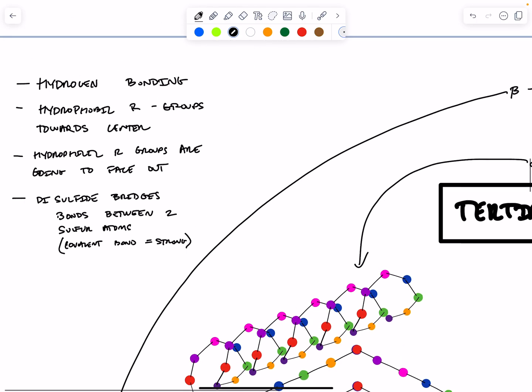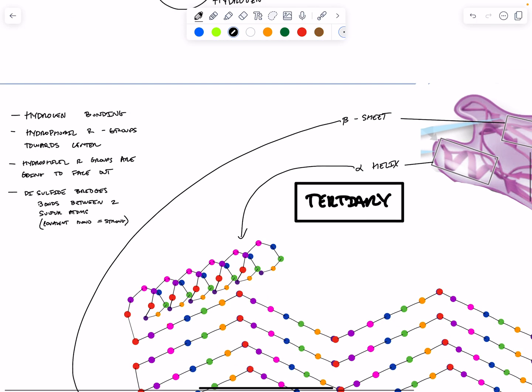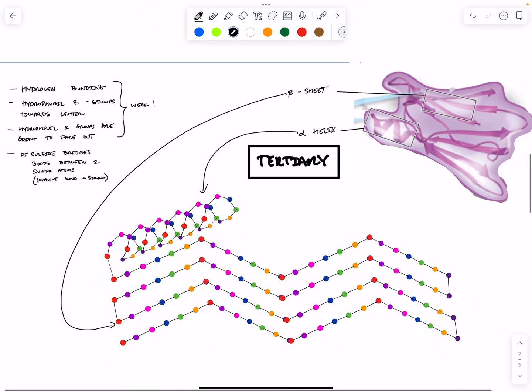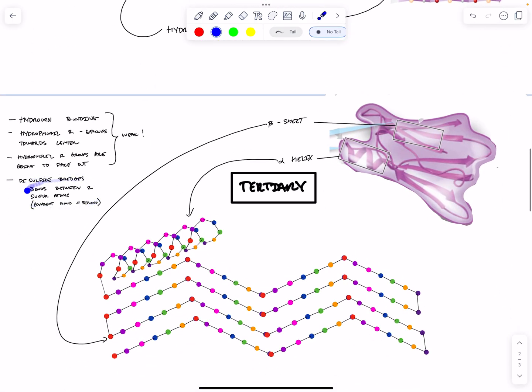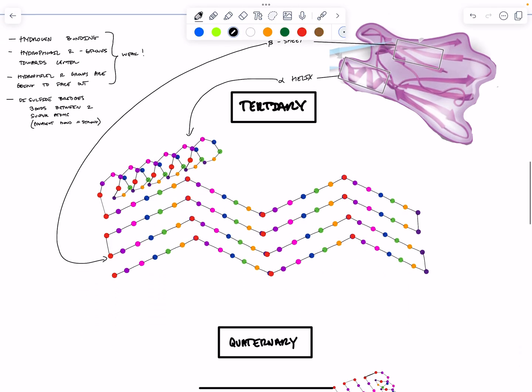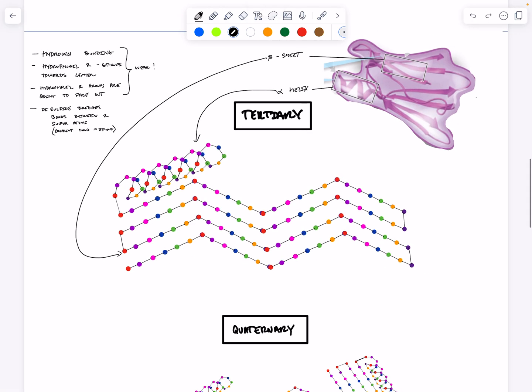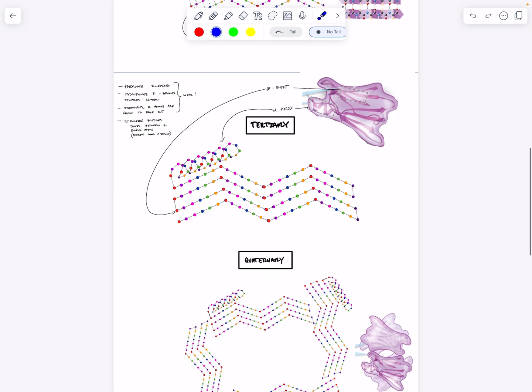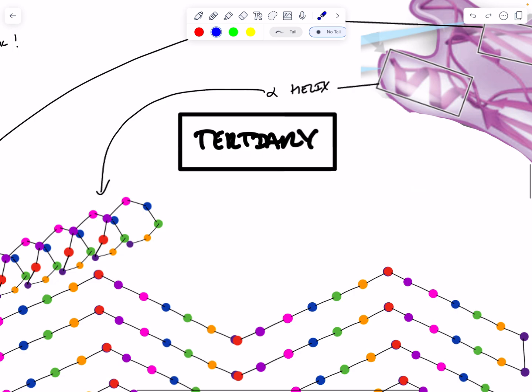So what's holding together tertiary structure is this hydrogen bonding, and then the layers of hydrophobic interior and hydrophilic exterior, and these are all relatively weak forms of holding the structure in place. But a disulfide bridge, which is a covalent bond, which could form between two amino acids like this, is a strong association, and that's going to tightly hold the tertiary structure in place. But most of the structure is, again, held together by weaker bonding interactions. Okay, so tertiary structure, as I said before, is two or more folding patterns. I should write that down.